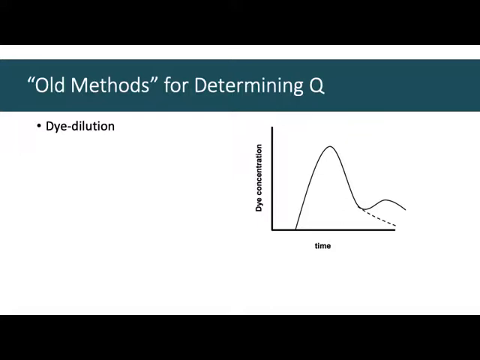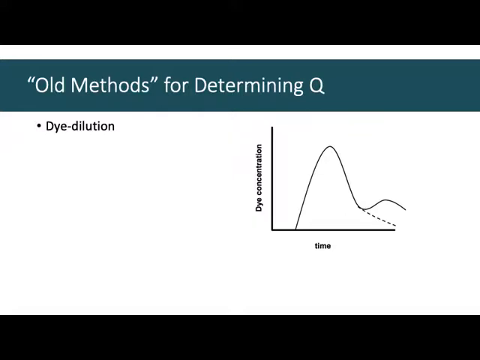And one of those things was a dye isotope, indocyanin green, which wasn't absorbed very easily, and some other various types of dye that you could measure after injecting. You'd inject it on the venous side, it would go through the heart, you would measure it on the arterial side. You take various blood samples at multiple points and then create this curve showing the appearance and the disappearance of the dye. So dye enters, it circulates, and then after the heart, you register how much of that dye is present in the blood sample, how much it mixed together, how much it was washed away.